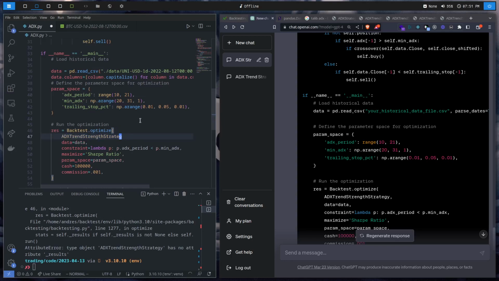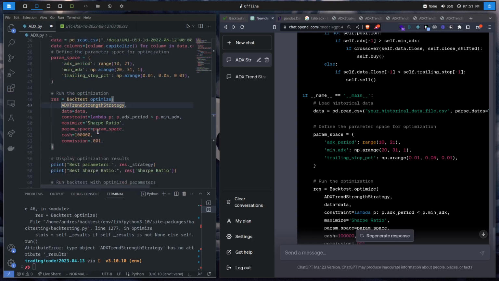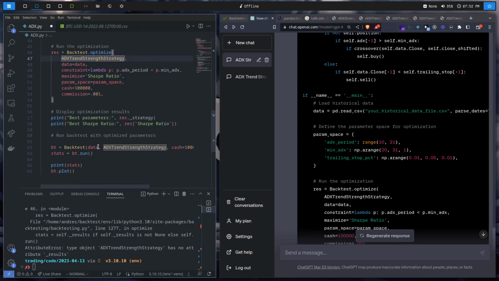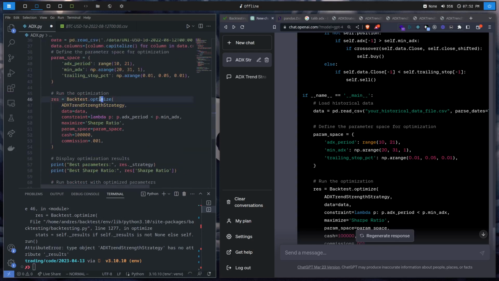But we can try to reduce the errors. For example, ADX trading strategy has not resolved. Backtest response. For example, the response should go after backtest.